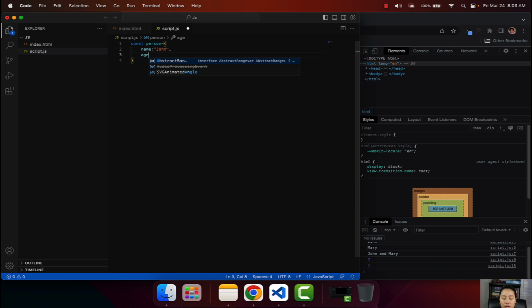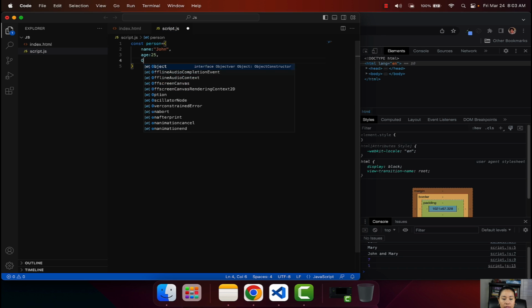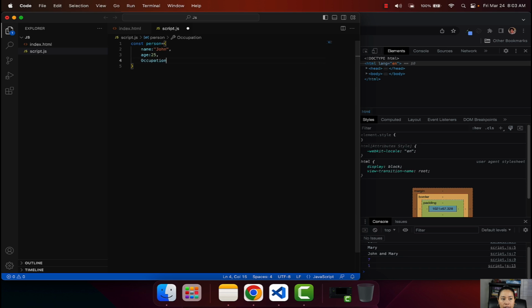And then we can say that John has an age of, I don't know, let's give it a number now, a different data type. Let's say that John is 25 years old. Then we can say that John's occupation is, let's do a string again, a software developer, just like you and me. Okay, so software developer, and that's it. Let's just stick with that right now. I'm going to hit save just to make sure.